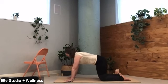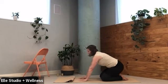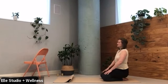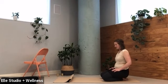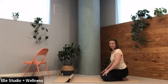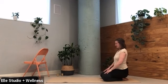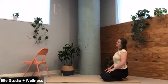Carrying and lifting, carry and lift, carry and lift. And then go ahead, drop back to your heels or come down into a child's pose. Okay. So again, also great practice for postpartum and postnatal. Okay, about seven to eight months postpartum, and that's a lot of hard work even for myself too, okay?